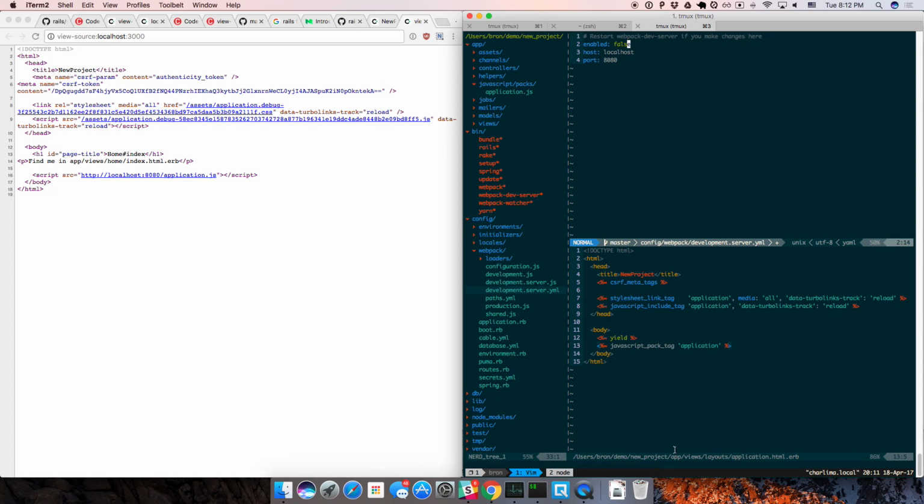Let's look at the file structure a little bit. I keep this because I really like the hot loading stuff. I keep this in the bottom. I think that makes sense because then I have access to all my elements. Other Rails stuff, asset pipeline, is kept here.